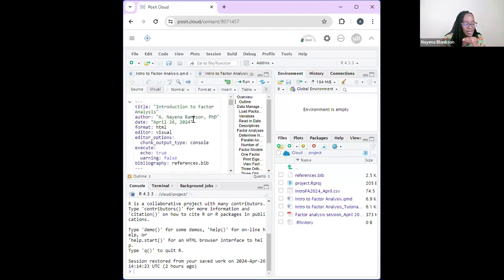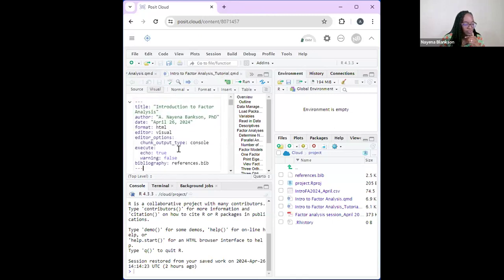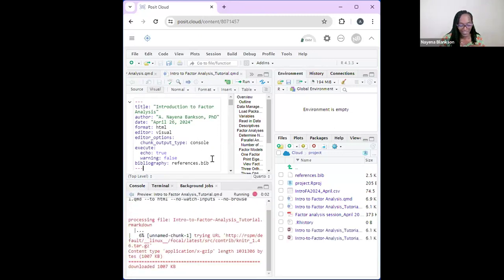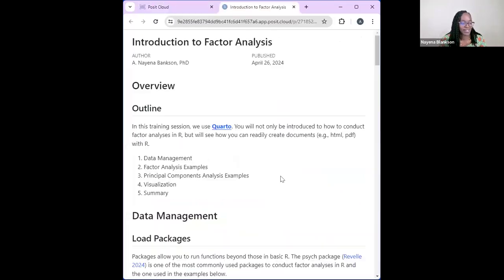You see up here at the top, you can put different information. So put your name or the date there, and then echo equals true when we go through the exercise and we do what's called rendering the document. It will create an HTML document. So if you're working along and you have the tutorial version of it, and you click this blue button to render, hopefully it'll work. When things happen live, they don't always work. But wonderful.